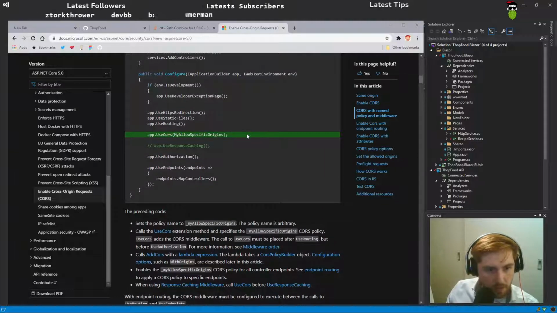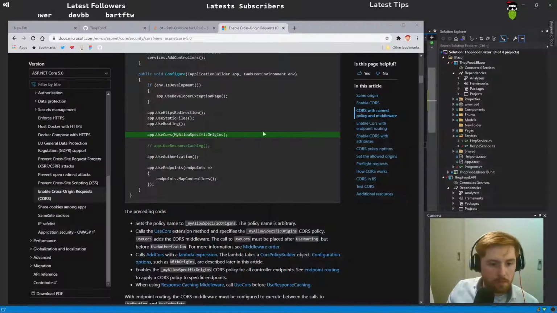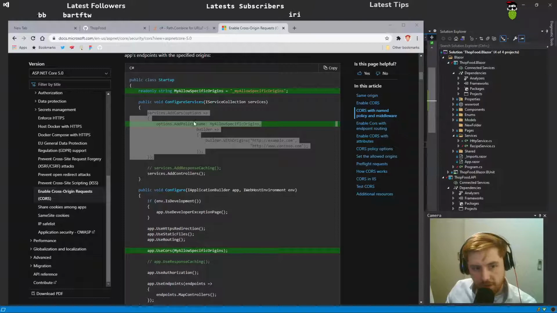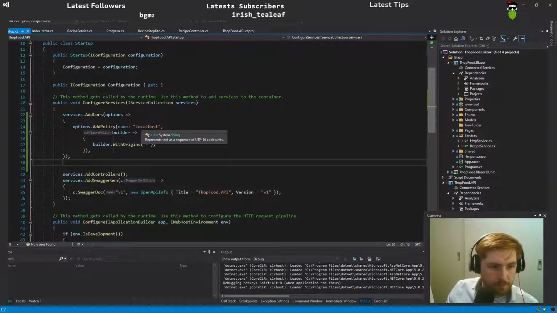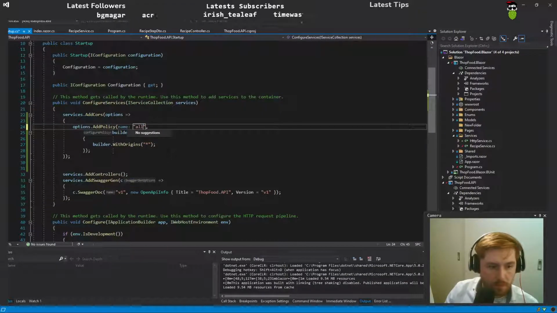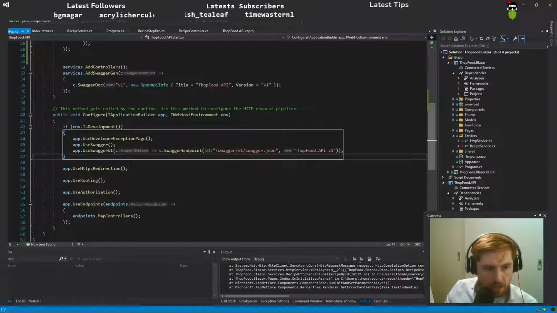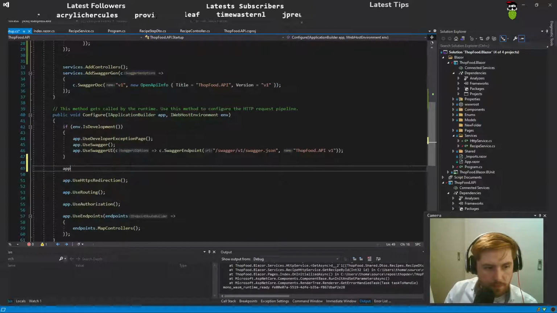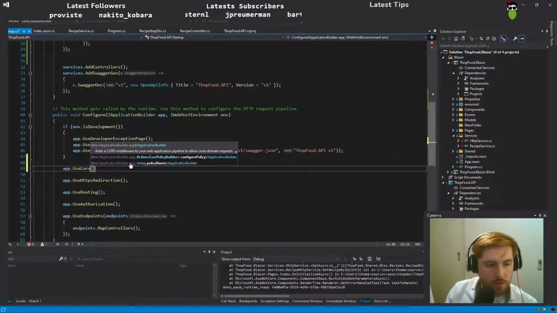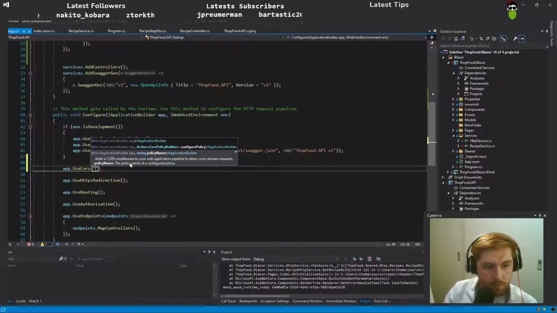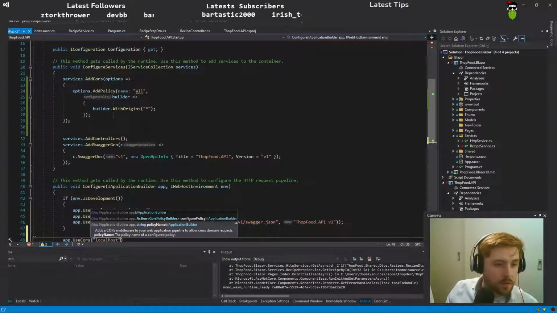So, we still need to add it. And for now, just do UseCors localhost.